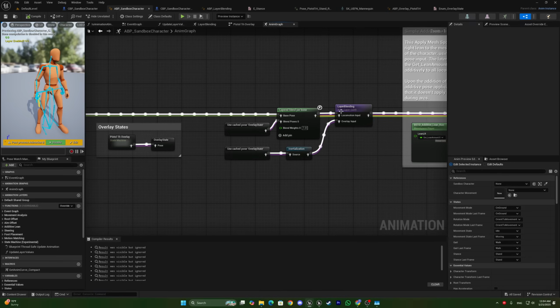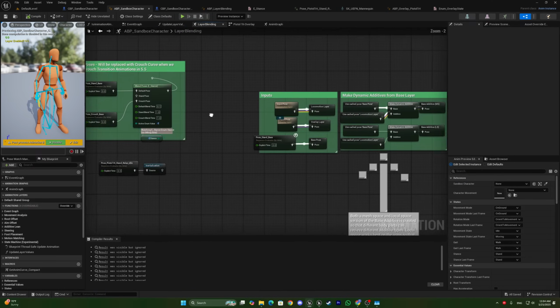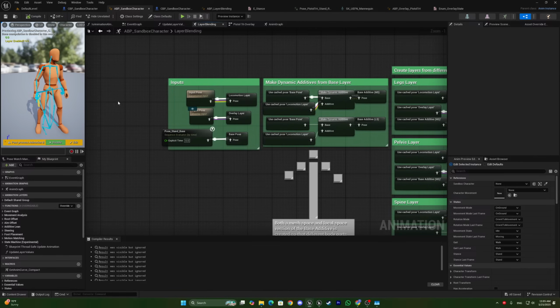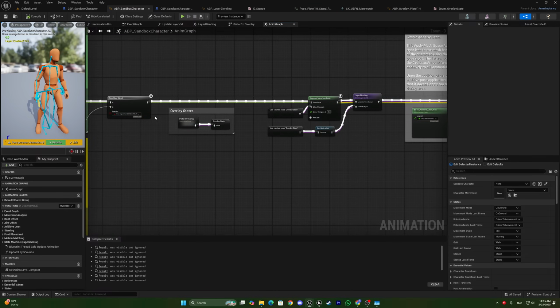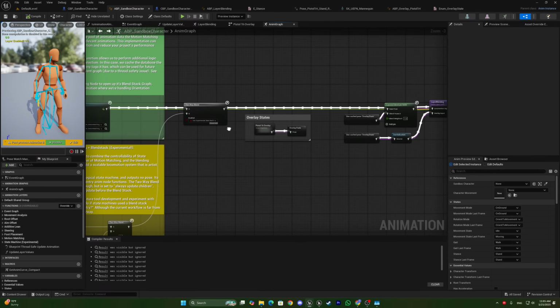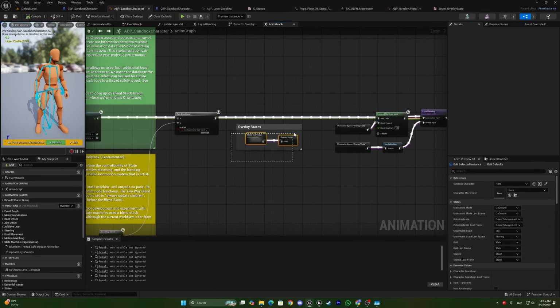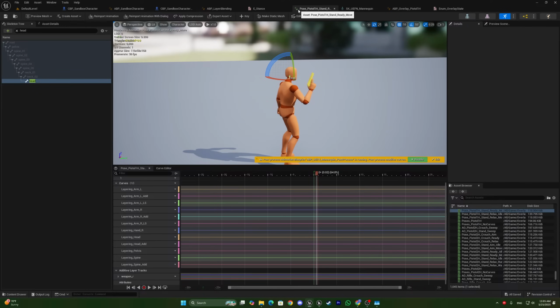All right, so here, the layer blending, you have to fix those poses. I guess I'm going to have to continue this live stream later because I have to organize a little bit of what I'm going to do next and what's going to be the best move later. So for now, this live stream was about fixing the layering blend per bone and explaining a little bit how the curves work and how they're important.